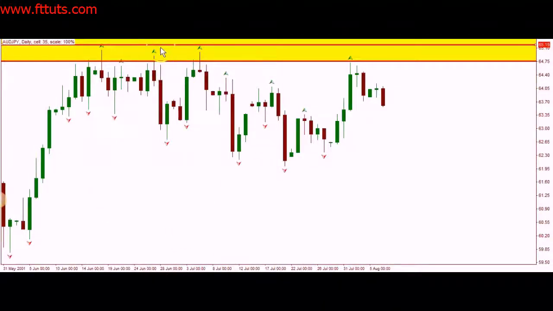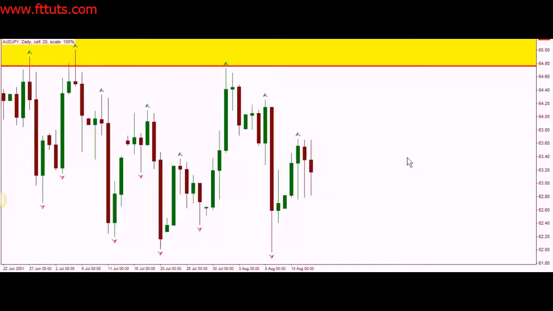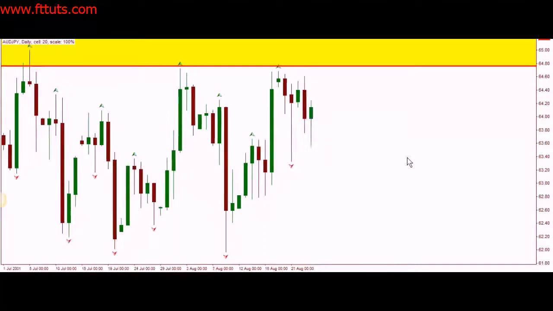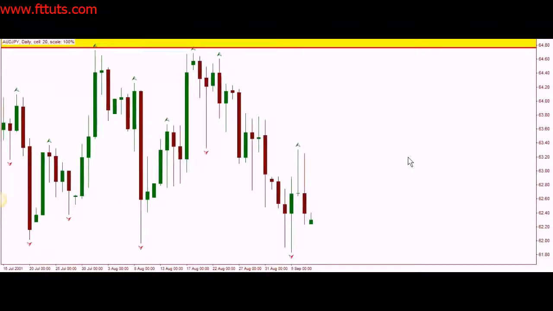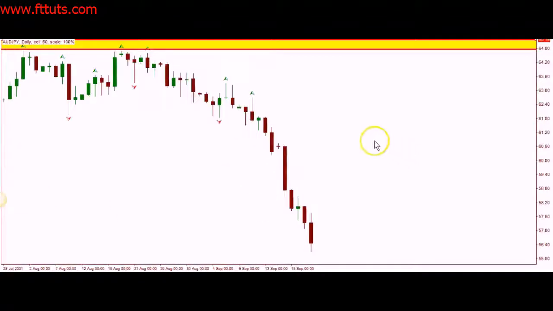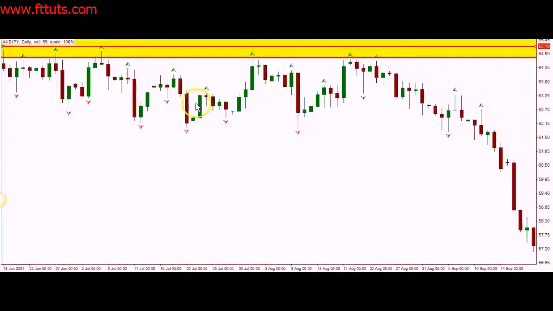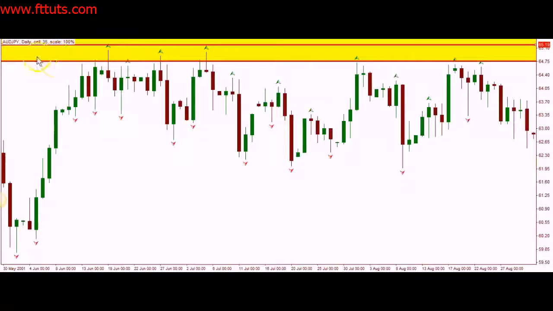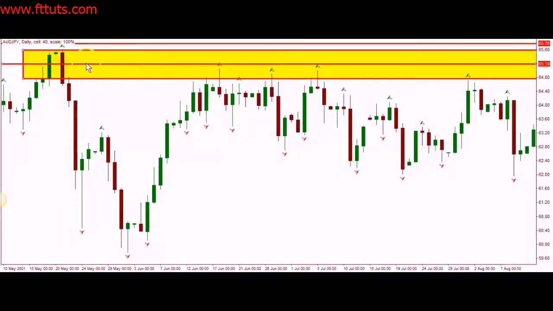We wouldn't have got triggered if we would have put our entry in the middle of the zone here. And then let's see what happens, how long this zone is going to hold out. Because eventually this zone has to get weak because you're absorbing up all of the supply. You can see nice trade to the downside. So putting my entry order in the middle wouldn't have really worked here. I would have had a better entry if I would have put it in right at the bottom of the zone. Now, like I said, that's going to be your preference, so you may miss a trade like that. So we would have missed this if we put our entry here.